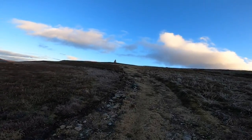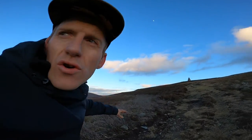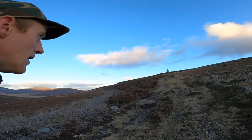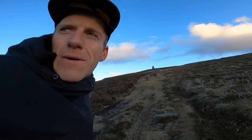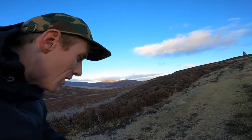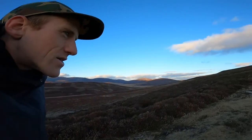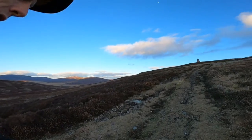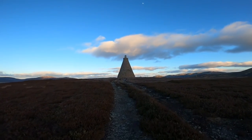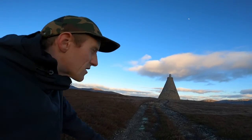So the incredible thing here folks, I just imagine how they must have had to carry all this stone up here to the top of the hill. They probably were using horses back at that time with carriages with the big blocks of stone on them. And you can just imagine what a feat that is, considering how rough this ground is here. So check this out folks, we've made it to this incredible hilltop here. It has to be described as a paradise hilltop.